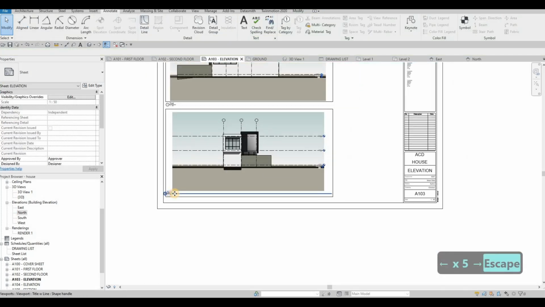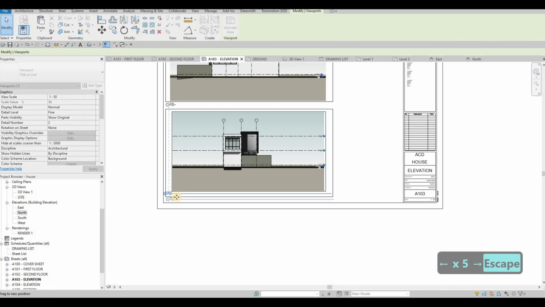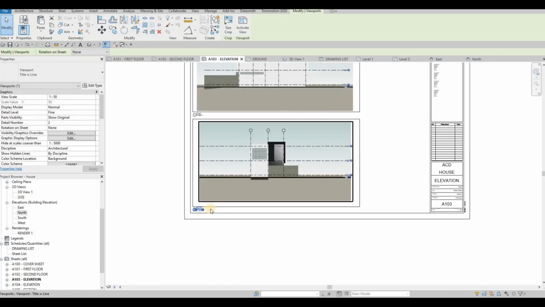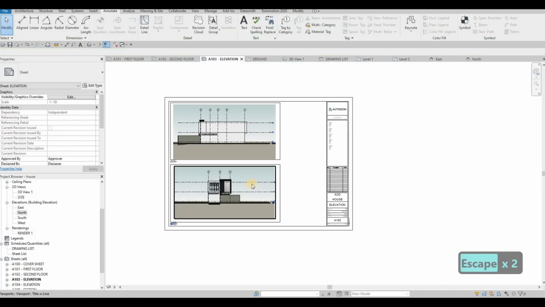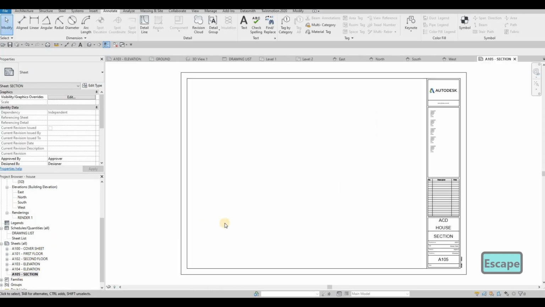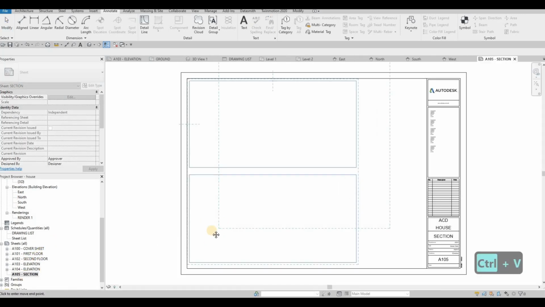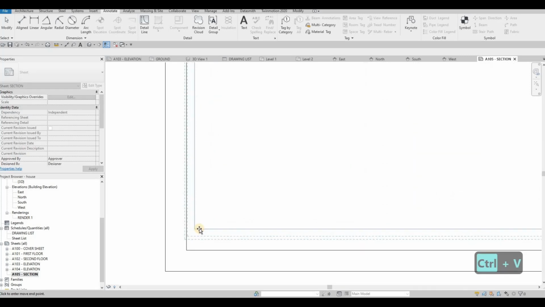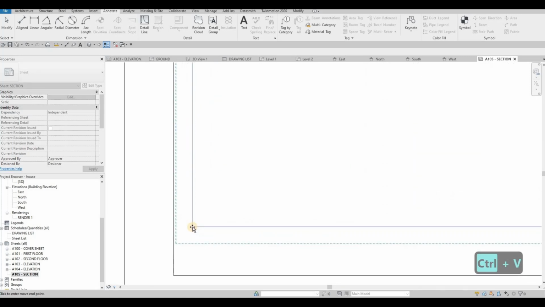And then here, grab this one, and then select the view again to change the line size. So now everything looks good. I'm going to do the section as well. So I'm gonna Control V because we still have the lines.